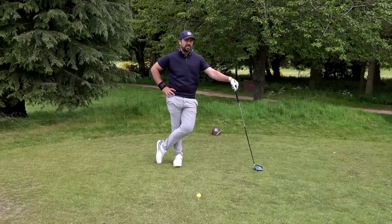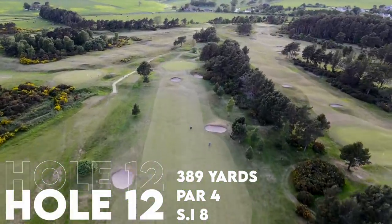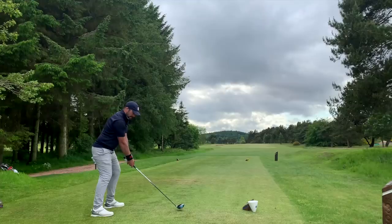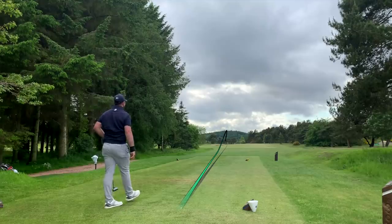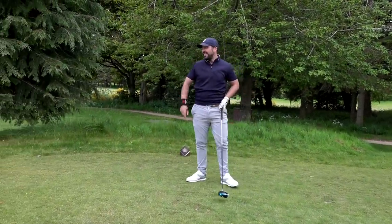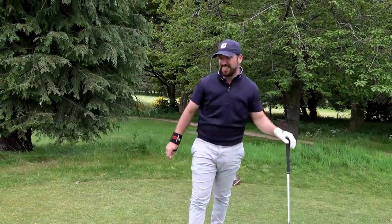It's time for a stinger driver. Let's see how low this ball flight can go. I'm confident because of the way it feels that I can get this going low. Again, will that construction allow for the low and the distance? Oh my God, seriously? Seriously? If that looks as good as it did to the naked eye.